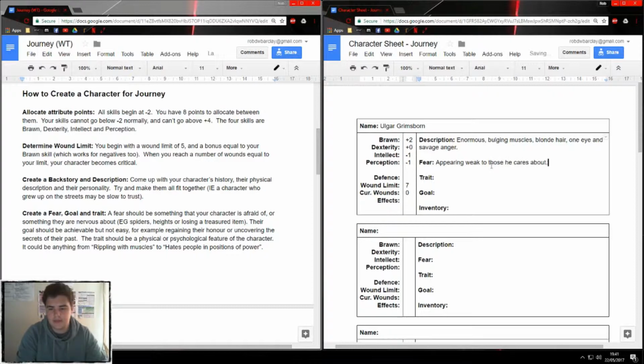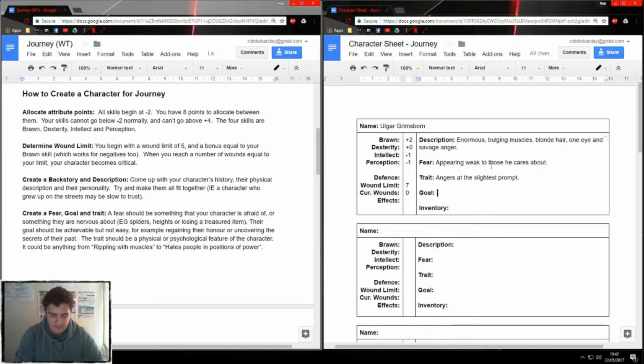So anytime he's made to feel weak, it might affect him more, and the GM can really play with that. His trait is that he angers at the slightest insult or prompt. He's a very quick to anger, furious, grumpy man.